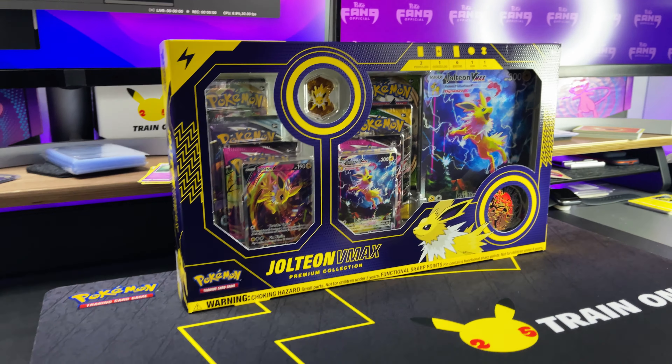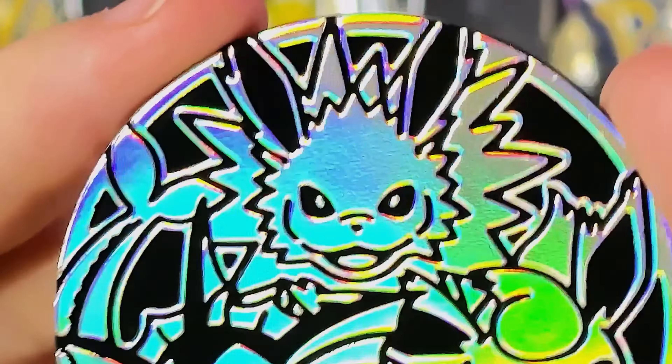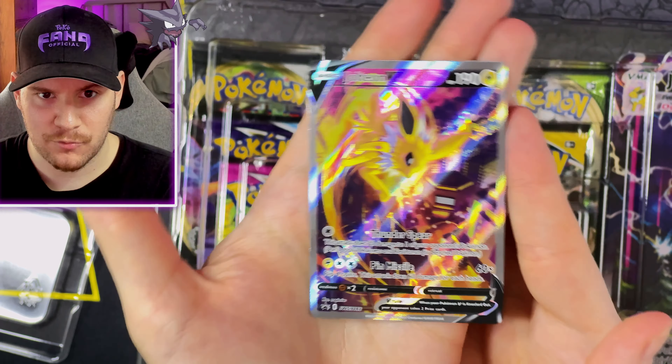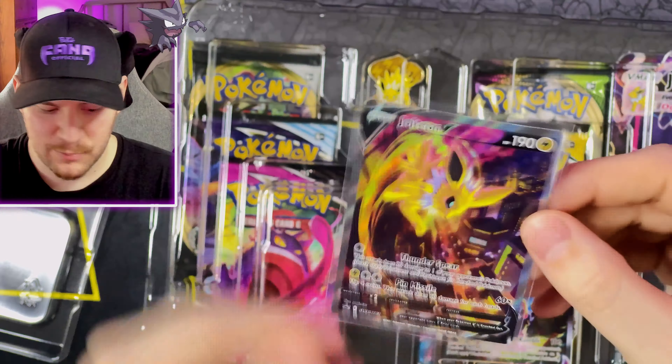These promo cards are by far the best promo cards I've ever seen in any of these collection boxes. It's absolutely incredible. Just letting you know, most of the plastics that these come in are graded a number one, which means they are highly recyclable. You can see the little number one right there — if your town accepts recyclables, they accept a number one. This gorgeous little coin is actually really nice. Jolteon looks a little crazy, but maybe because he knows how sick his artwork's about to be.